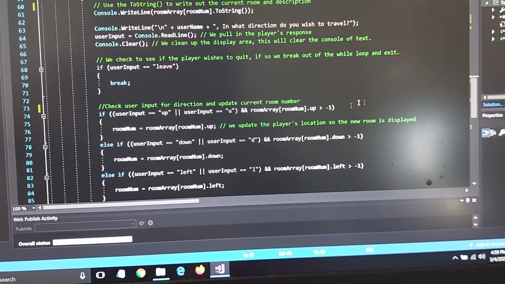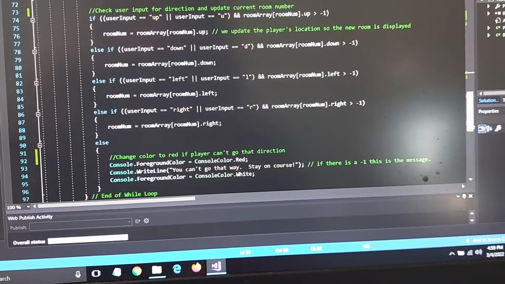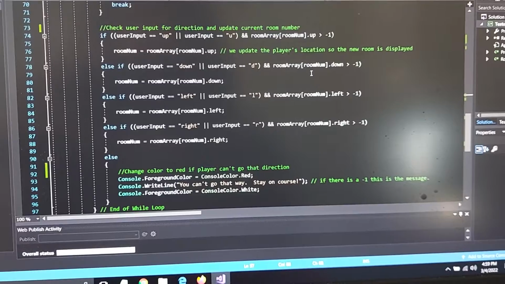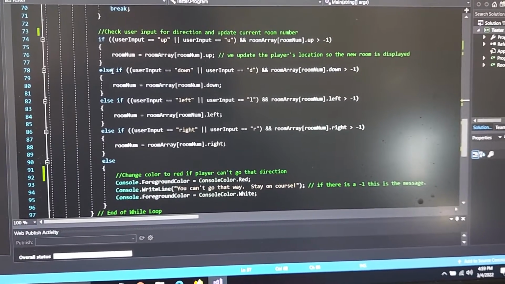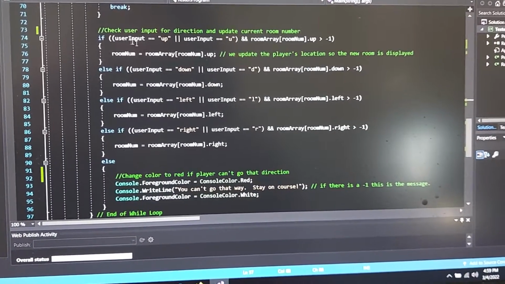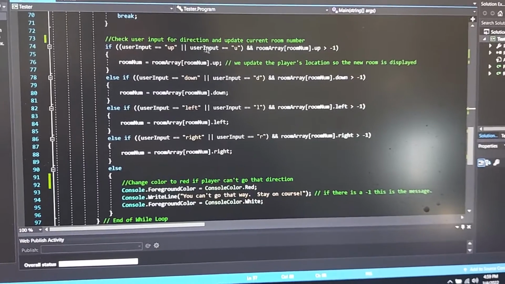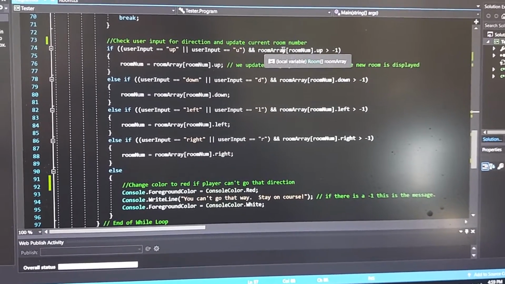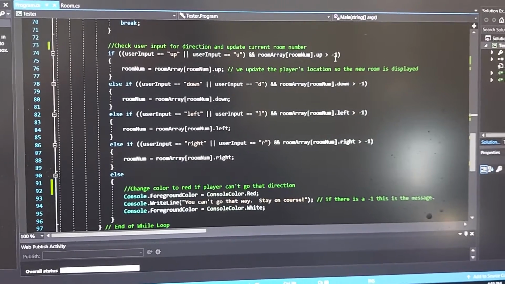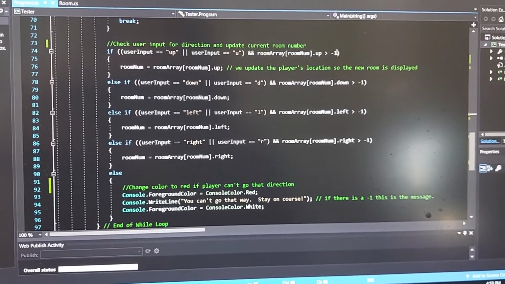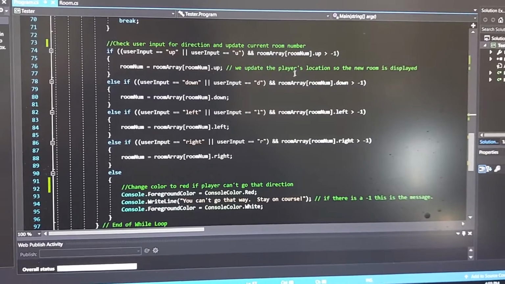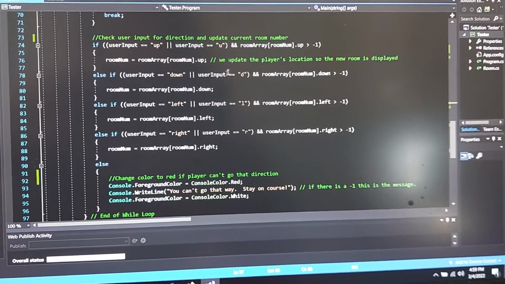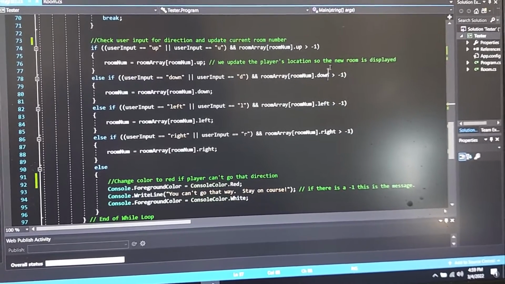And there's more to the code when it goes to up, down, left, right, in which we have the if user input up, which also equals u, and room array room number up is greater than -1, and the same goes for down, left, right.